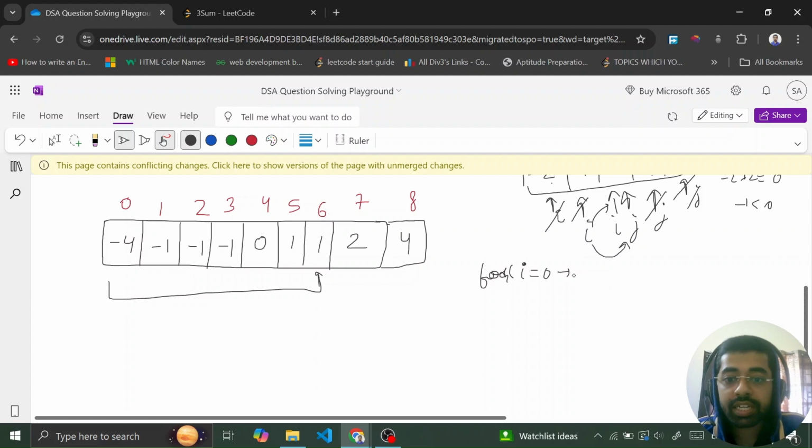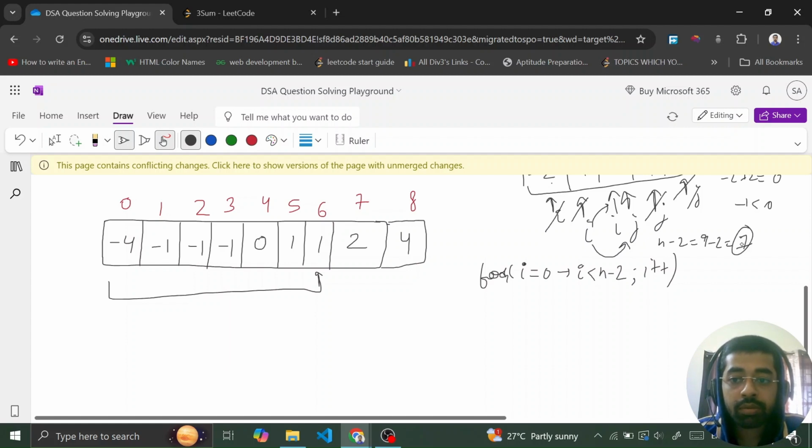We will write that I is equal to 0, and then I should be lesser than n minus 2. I don't want to confuse you. I is lesser than n minus 2. What is n minus 2? N minus 2 will be 9 minus 2, which is 7. And I'm saying lesser than, not equal, so which is 6. So I will go till 6. Same thing only, just the type of writing is different. You can also write I is less than or equal to, but it will be n minus 3 in that case, because the equal to sign came. So it's just a way of writing. You can use both of them, but I prefer to write less than.